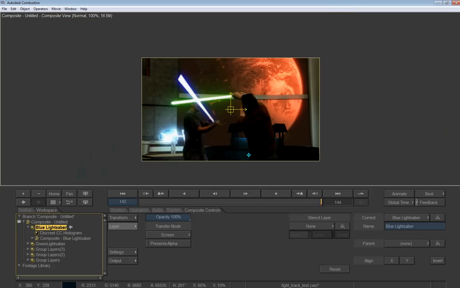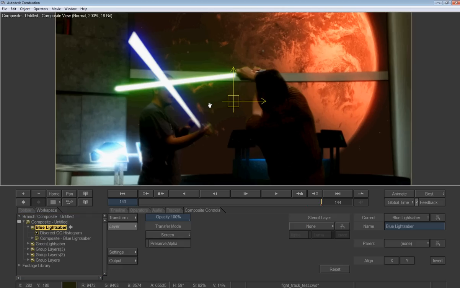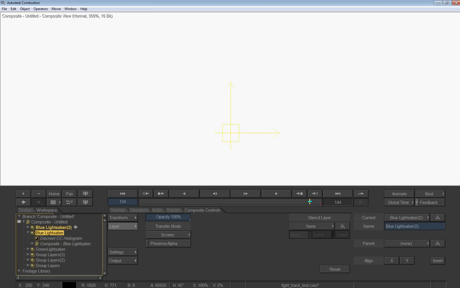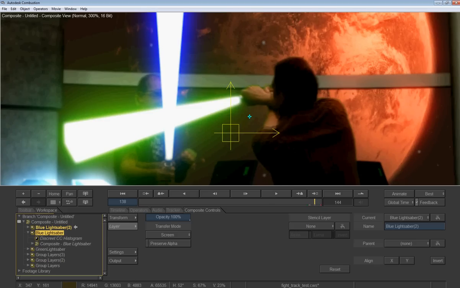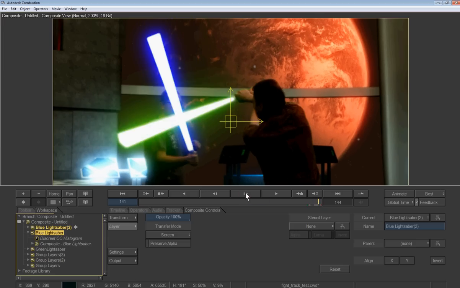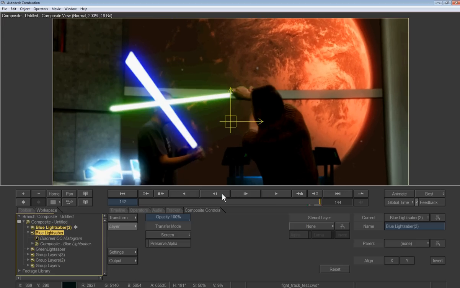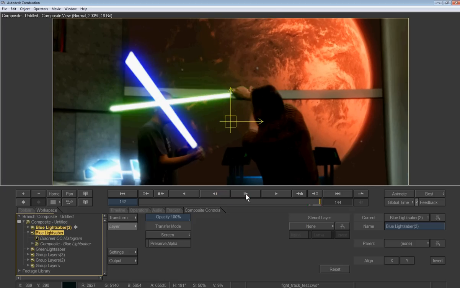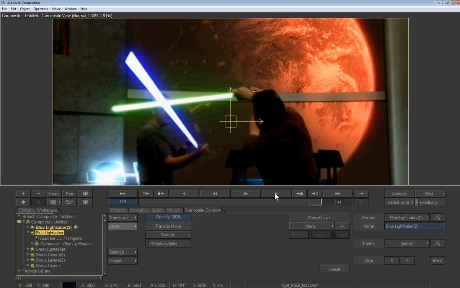And then you get the same kind of effect that you get with the green lightsaber, except it's a little bit dark. So I'll just duplicate the lightsaber itself, and it brightens it up a lot more. And so we can go ahead and scrub through those, and you can see that there's kind of a sloppy effect. But that's basically how it's done. So yeah, that is how I do my effects. It's not how everybody does it, but it's how I do it.